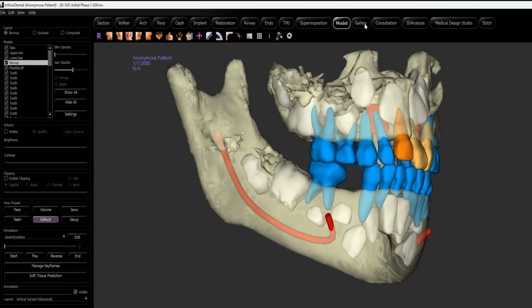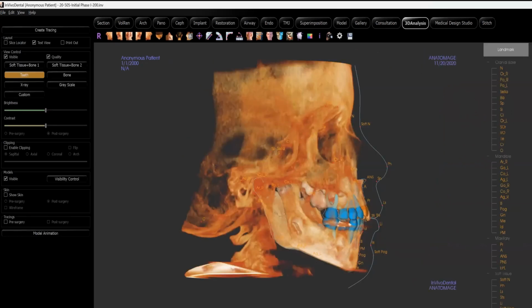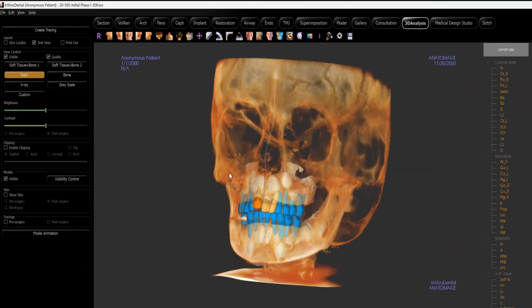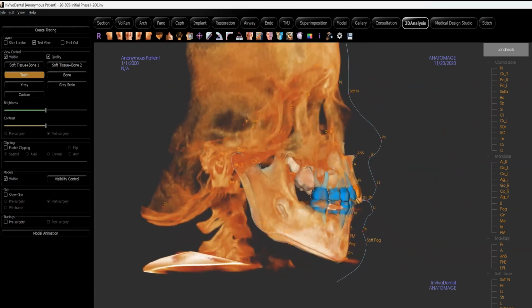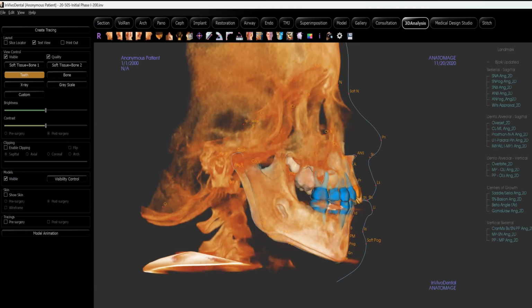Okay? Another advantage of getting an in vivo model, and I think it would be an add-on, but it's well worth it, is the 3-dimensional cephalometric tracing. So they will trace the ceph for you, and the software has many different types of analysis in their library.